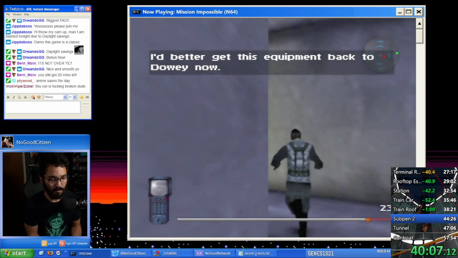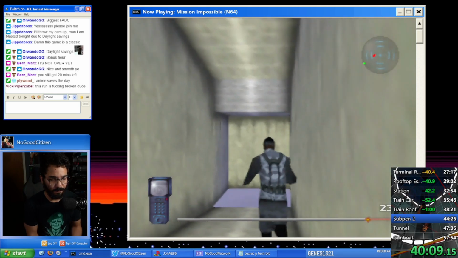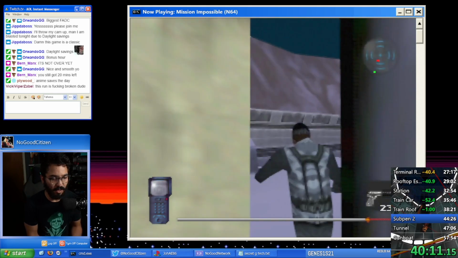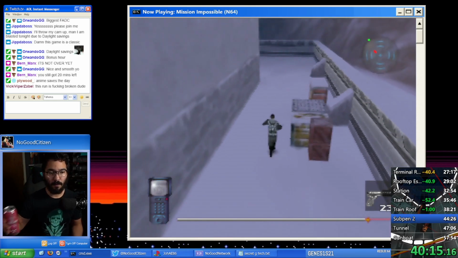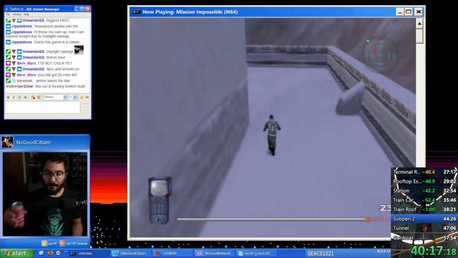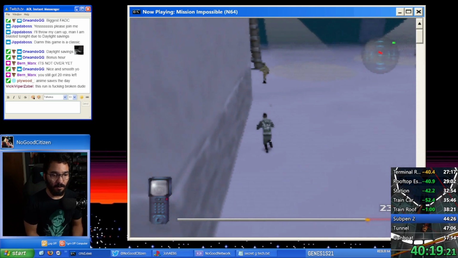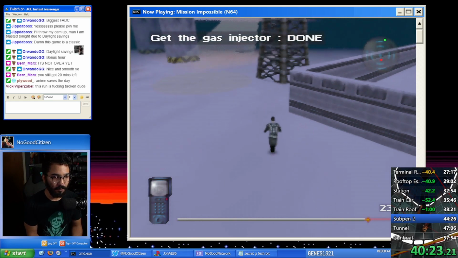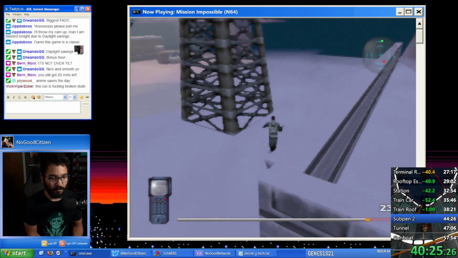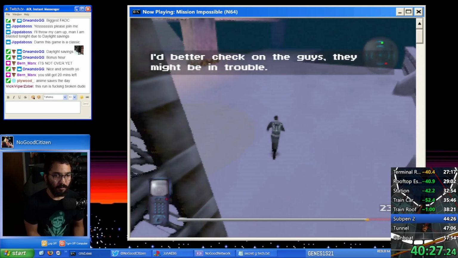Do not set off this TNT. Do not set off this TNT. If you set off this TNT too early, it will cost you the run. You have to wait to set off the TNT until after you save your friends at the dock. So this is actually more of a risky route, but this is the optimal speed strategy.